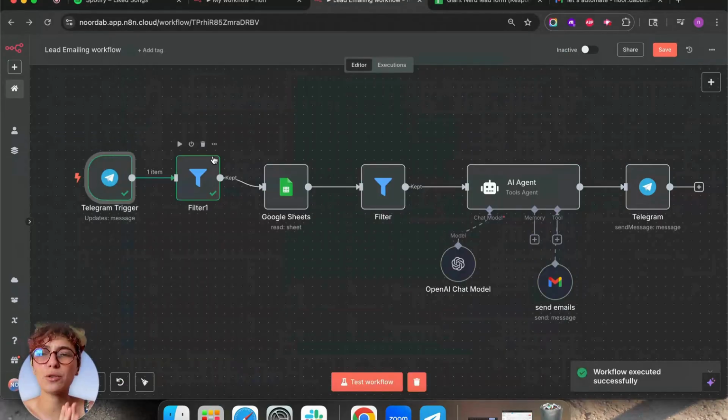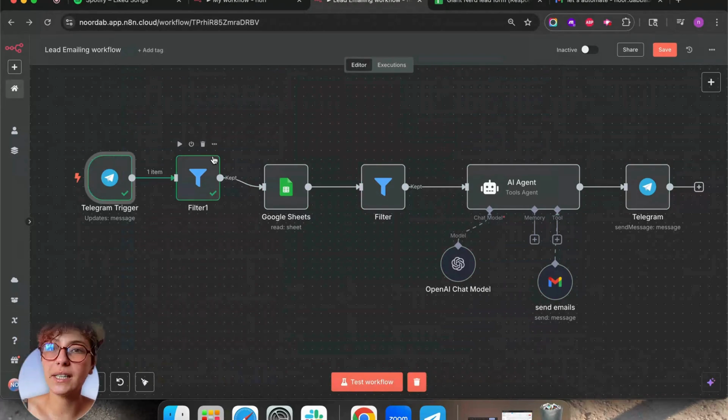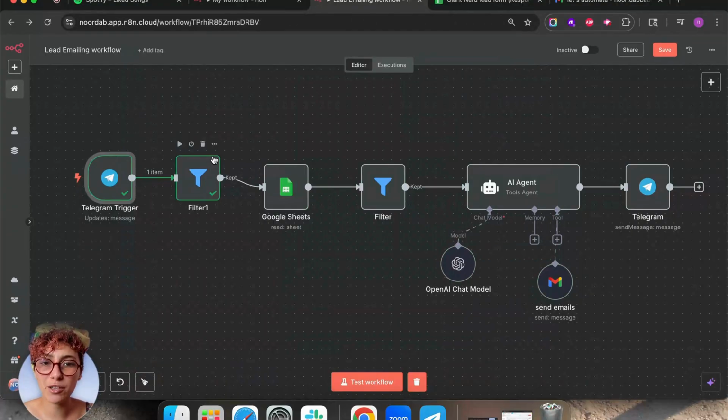So that's the super cool thing I wanted to show you guys, because this means that you can use the same bot to trigger multiple workflows. You don't need to keep creating bots. You can just link a bunch of your workflows to one bot, but have, let's call it a wake word, for example. So if you type in that word, it's meant for that workflow. If you don't type it in, it is not gonna go through with whatever it's doing. So that's pretty much it for this one. Actually, this one was very short and very simple and easy.